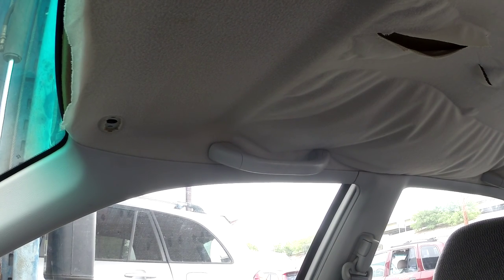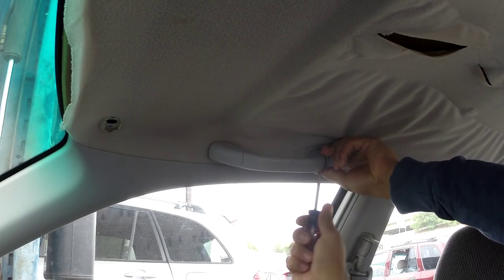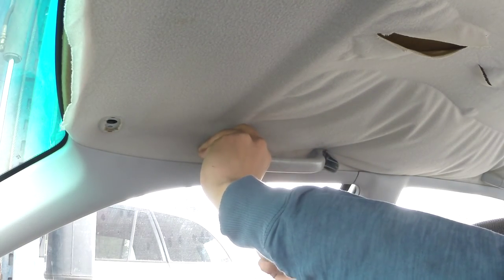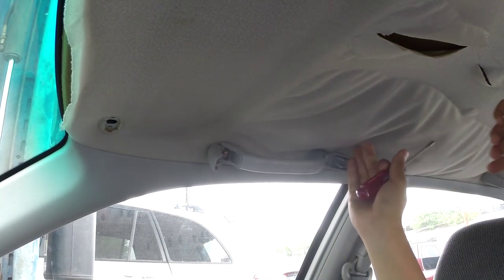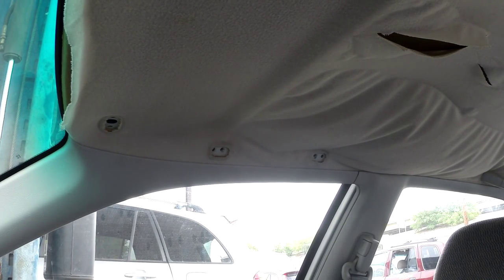Okay, what's next up is to remove the handles. Looks like we have three handles. What you do is you take off the covers first that they have. They'll just be bolted on. And two. So just go ahead and do that for all of the other ones that you might have.